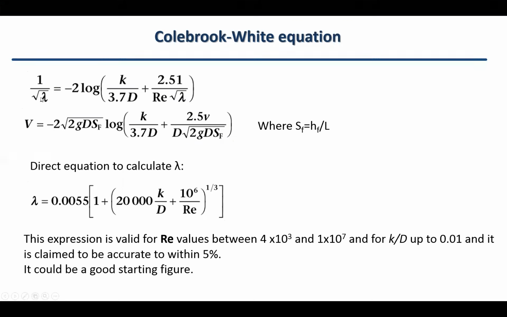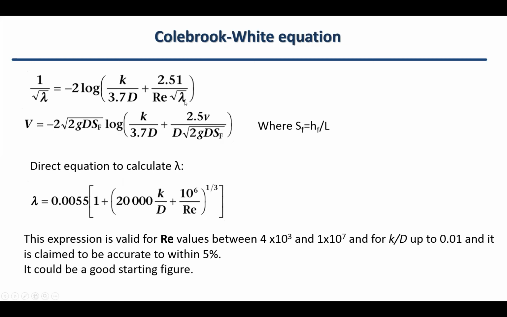However, you can see for the implicit equation, we can estimate lambda on the right-hand side and calculate lambda on the left-hand side, and iteratively replace the lambda on the right-hand side with the one from the left-hand side, and again calculate on the left-hand side. Iteratively, we can carry on like this as long as the two consecutive calculated lambdas converge, or the difference becomes less than the threshold.